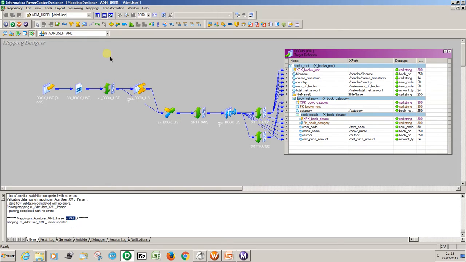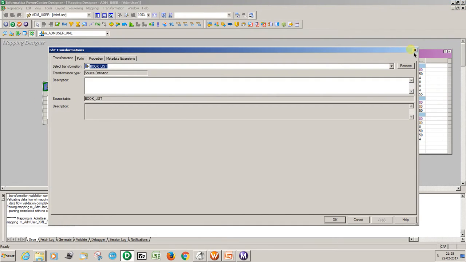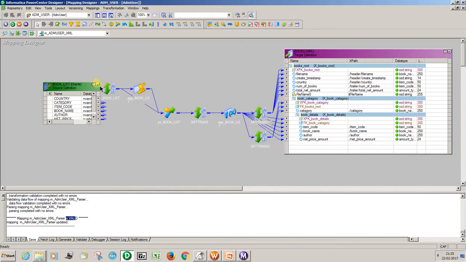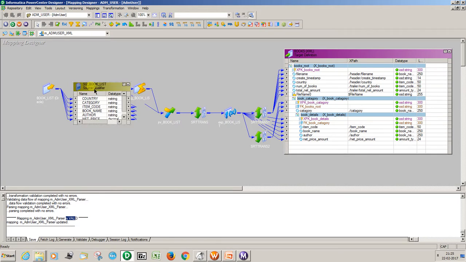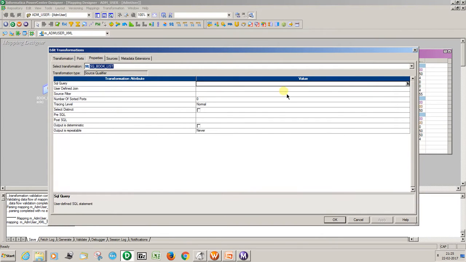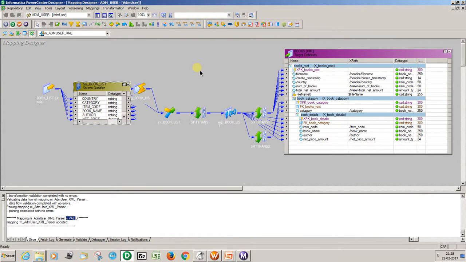If you have an RDBMS, directly do the sorting, header generation and trailer generation in the SQL query itself by using union or union all statements. You can generate one header, then union all you can create the intermediate section, then again union all you can create a trailer section like that. It will give better performance than using the sorters in Informatica.